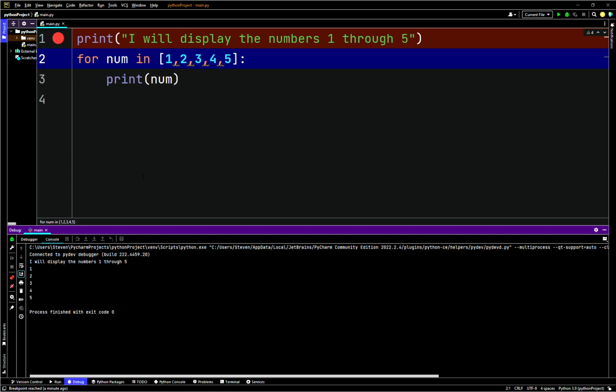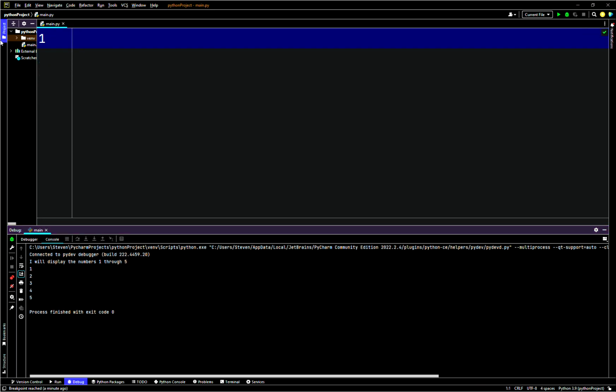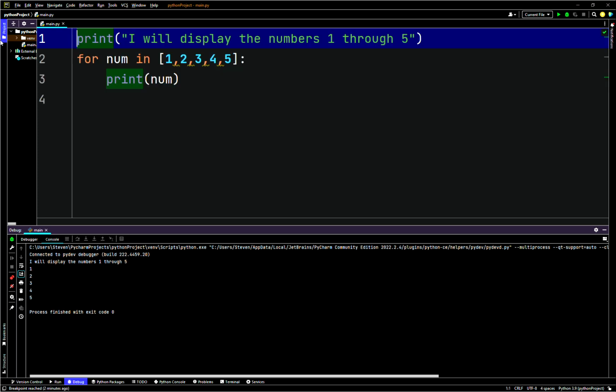So I'll do another simple example. So we'll display the odd numbers 1 through 9. There's going to be a lot of concepts for the for loop, so we'll try to go over all of them. It's a little bit harder than the while loop. So here we'll have, actually we can keep that. I'll display the odd numbers 1 through 9.